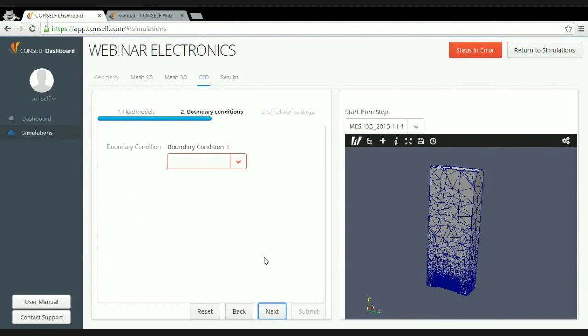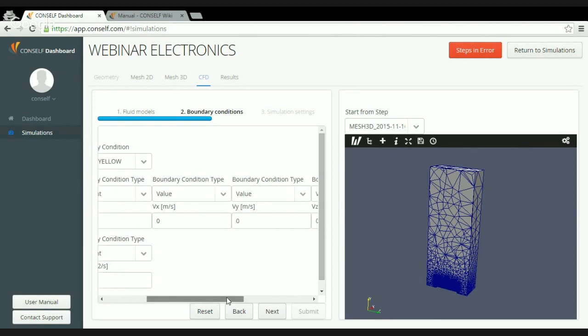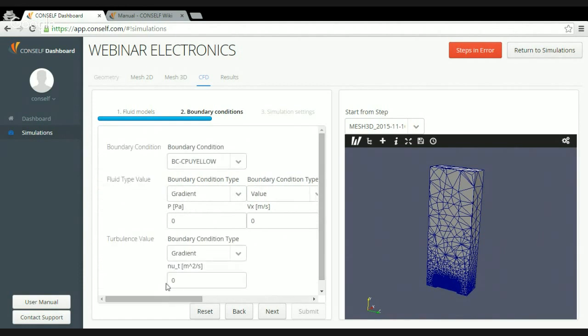Moving on, the more interesting part is the boundary. In here, we have to specify for all the variables of our problem whether we want a fixed gradient or a fixed value specification, and the gradient or value for that particular variable.